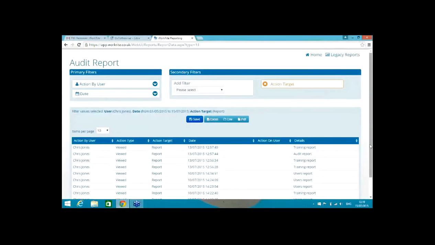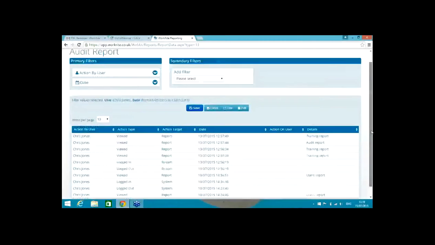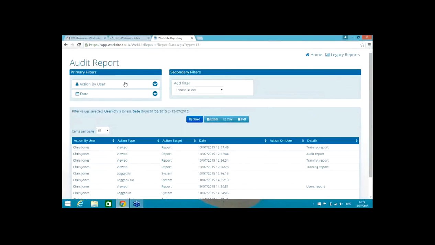You notice all this information is updating each time we're running this through. Hopefully you're noticing that the combination of filters is extremely flexible. I can add more than one secondary filter on any of these reports, and it enables you to nail down into more detail on any particular set of information.